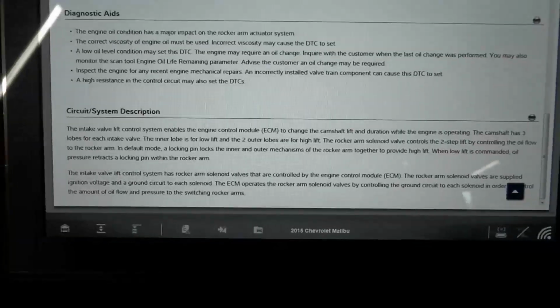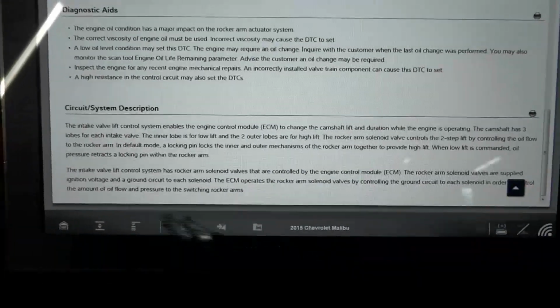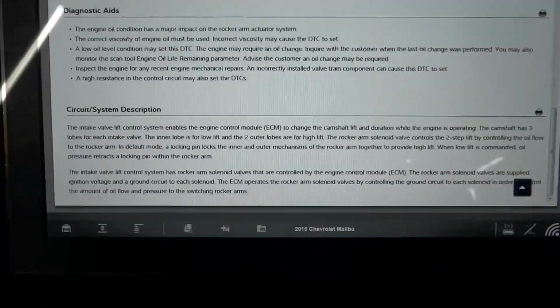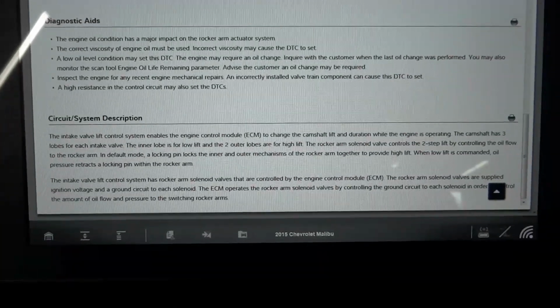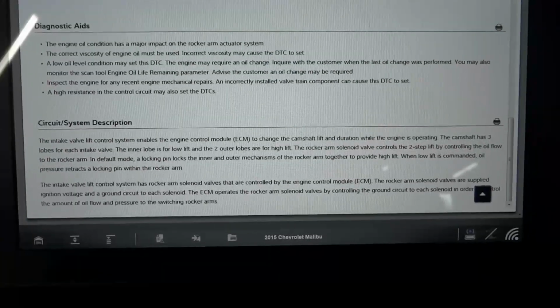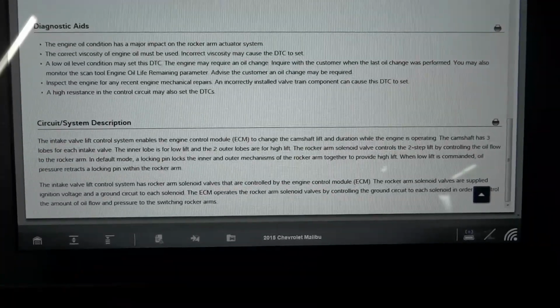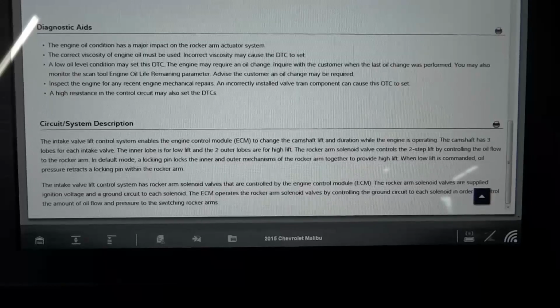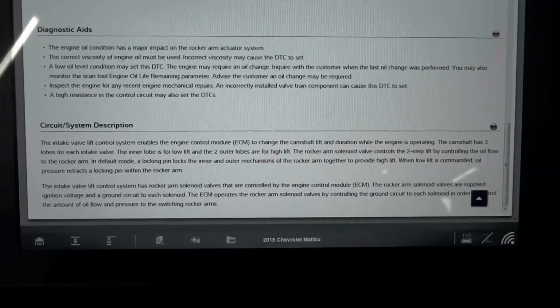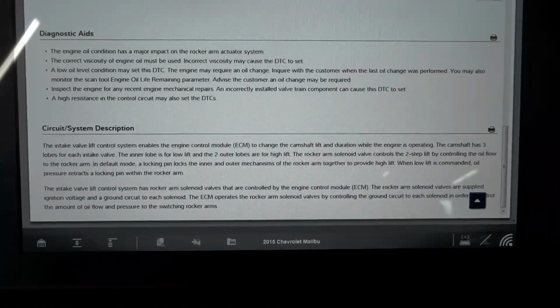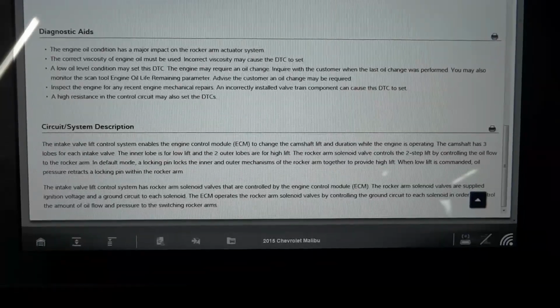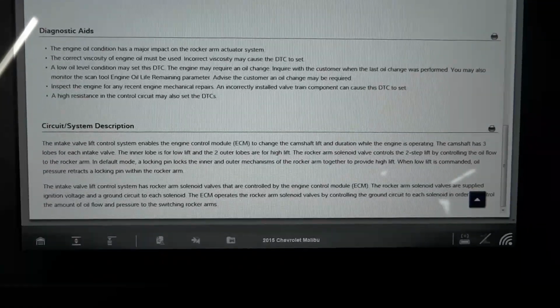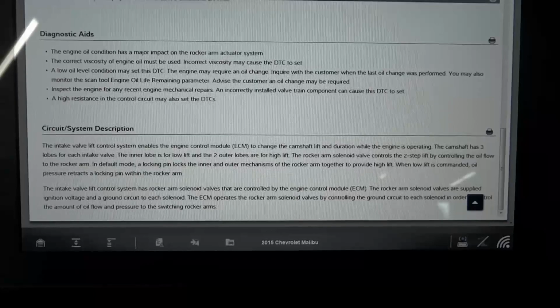So I'm reading right here, guys. This is pretty much just telling us how this system works. The intake valve lift control system has rocker arm solenoid valves that are controlled by the engine control module, ECM. The rocker arm solenoid valves are supplied ignition volts and a ground circuit to each solenoid.